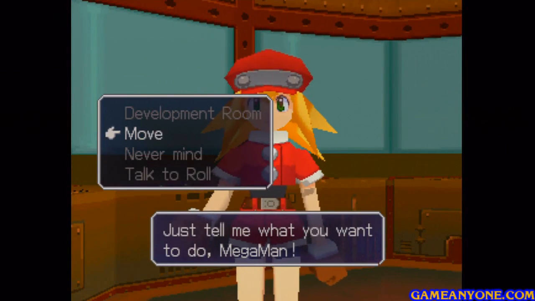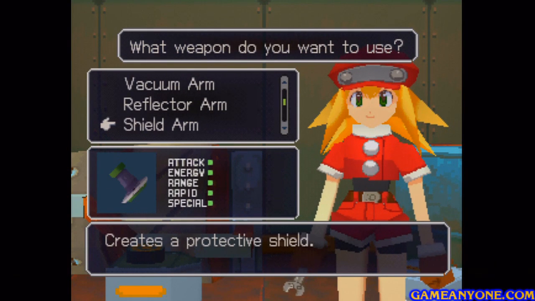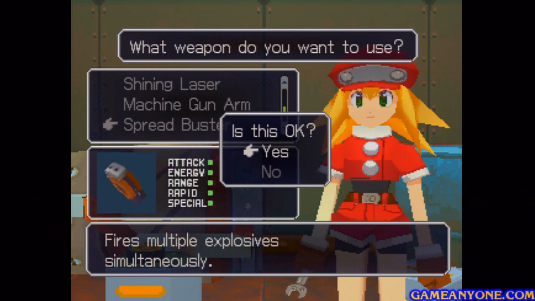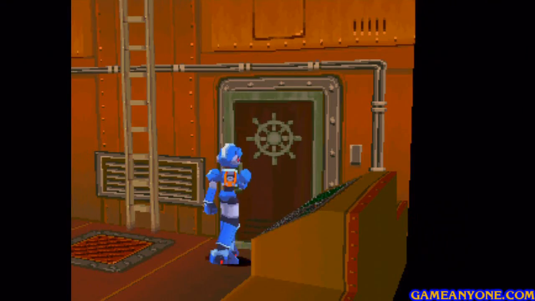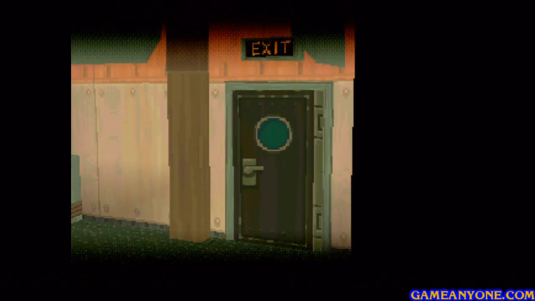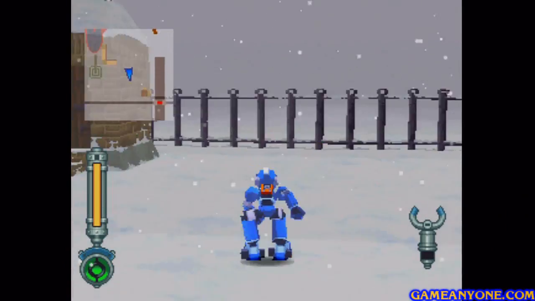Alright, let's see what the next one is. Change weapon. Reflector, shield, blade, shining laser, gun arm, spread buster. Fires multiple explosives simultaneously. Hey, this one sounds cool. Alright, so let's see how this works. Was there something similar in the Legends 1? I don't remember. I wanted to say there was, that fires a whole bunch of explosives simultaneously, so we'll have to see how this works.